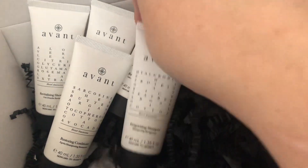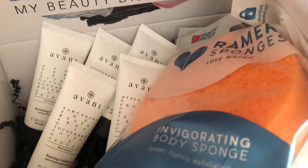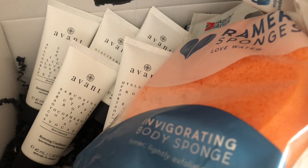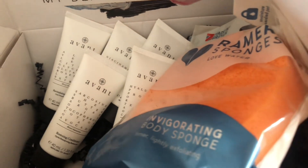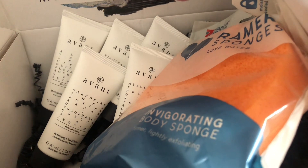So yes, five products from Avant and then that sponge — that's what I picked up. I was happy to pick up these bits. I don't think I've seen them in the Latest in Beauty box before. So a better month than recent ones for me. But I wasn't overly excited or wowed, nevertheless. Could have been worse. I do like the Avant, and the sponge is useful. But I've been a bit underwhelmed the last few months.